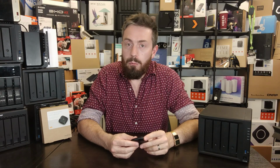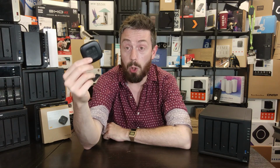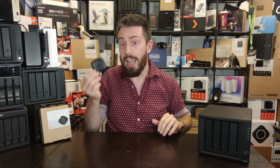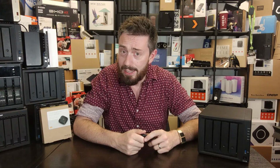I can't believe we've got to point 4 and I've not even mentioned this. Look at the size of it. And it weighs next to nothing. I think it's 43 grams overall, and it's got an M.2 SSD inside. That's an NVMe as well to reach that 1000 megs. It's absolutely tiny. Again, you saw my phone from earlier. I'm pretty sure my phone, a Pixel 6 Pro, weighs more than this. It's larger than this, and it weighs more than this. And this is where all of our data is going to live, and it's going to be able to be connected to a bunch of different devices, either via our local area network or directly attached. It is incredibly small, pocket-sized, and stupidly convenient.